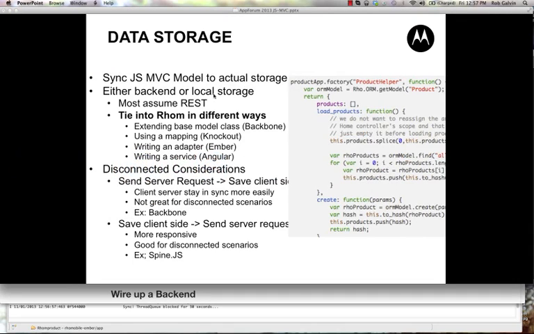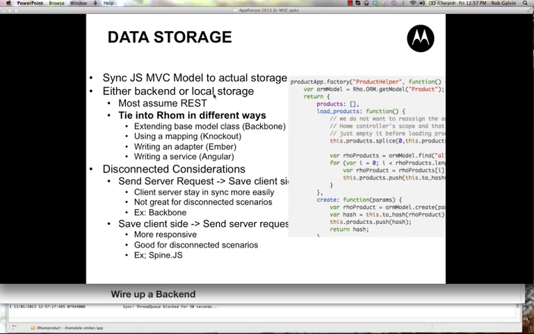In the case of a connected application where all your data is on your back end, and it's okay to not display data if you're not connected, then maybe just getting everything through REST APIs is okay. So when you're working in these MVC frameworks and you start looking at the models, it's just about the current session, right? This is about displaying some data on your view represented by a model. It doesn't mean that this data is saved anywhere. You actually have to implement that piece of it.